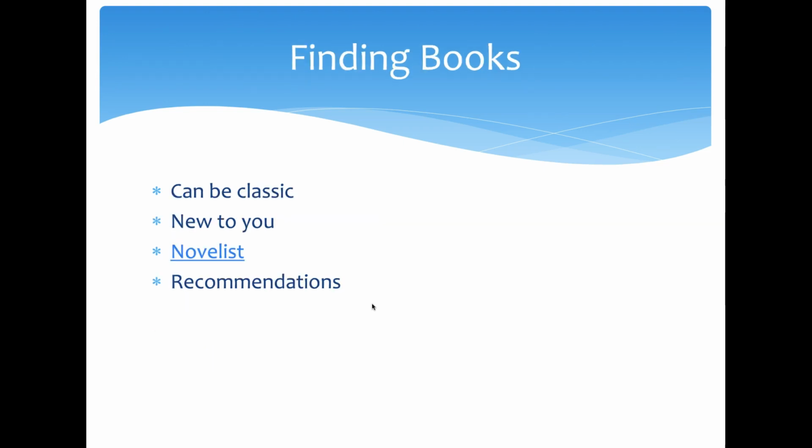So finding books, I want to remind you, I've given you some assigned books for each week. This week you don't have an assigned book. You choose 2 books. You don't have a required book to read for the genre. 2 award books. But it can be a classic when you have to choose, but it should be new to you. By a classic I mean something that's been around for a while that maybe you haven't read. Should be new to you.